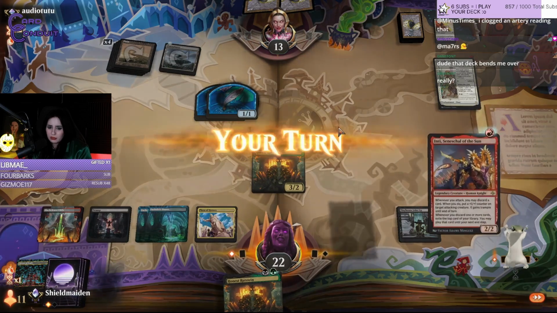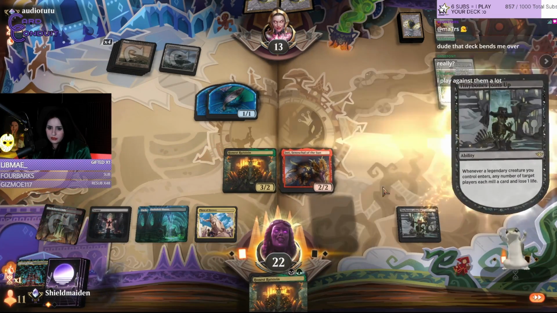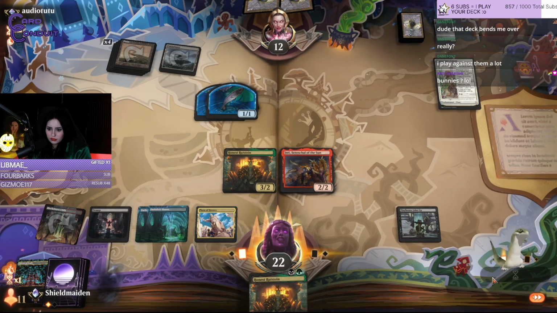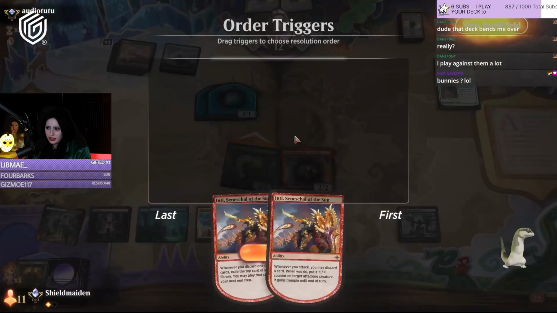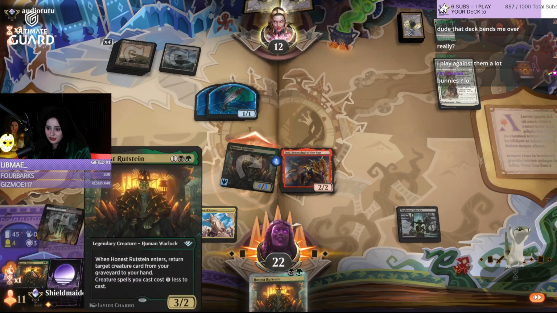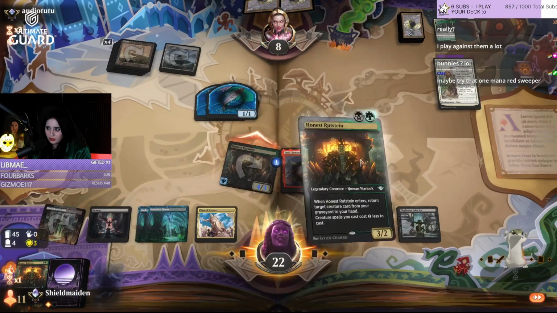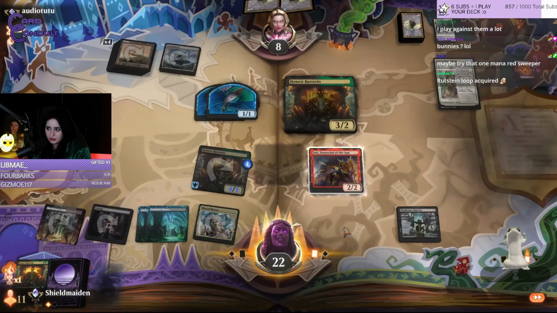I'd imagine that the sideboarding to bunnies would be very similar to Boros Convoke, I guess? Yeah, I don't see bunnies anywhere. That seems like best of one stuff. The red 1-mana sweeper? Yeah, maybe?